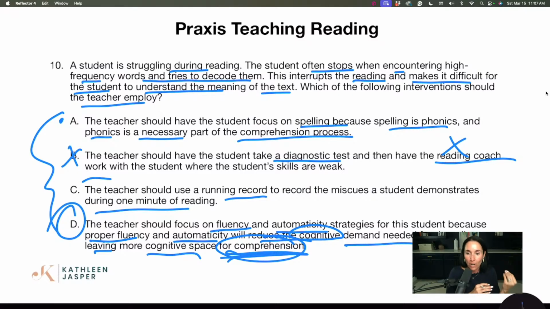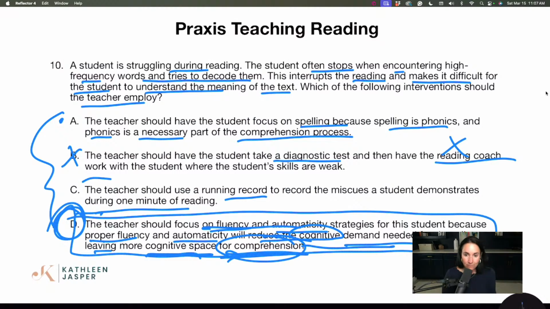But it's just like running. If you get off your couch and go for a run right now and you haven't run in 3 days or 5 weeks or whatever, it's not going to go real well. So the same thing goes with reading. And D is going to be the best answer here. Now, look at this: cognitive demand, fluency. If you adapted this answer choice in your writing, like if you got a comprehension question and you're talking about freeing up cognitive demand by using fluency, you're going to get a good score on that.